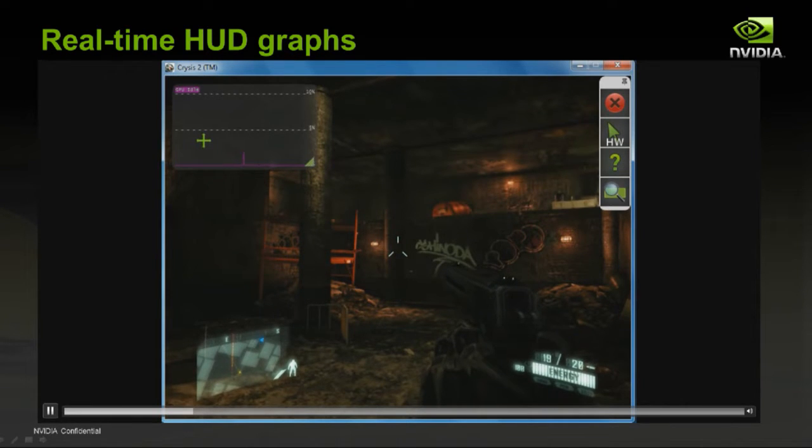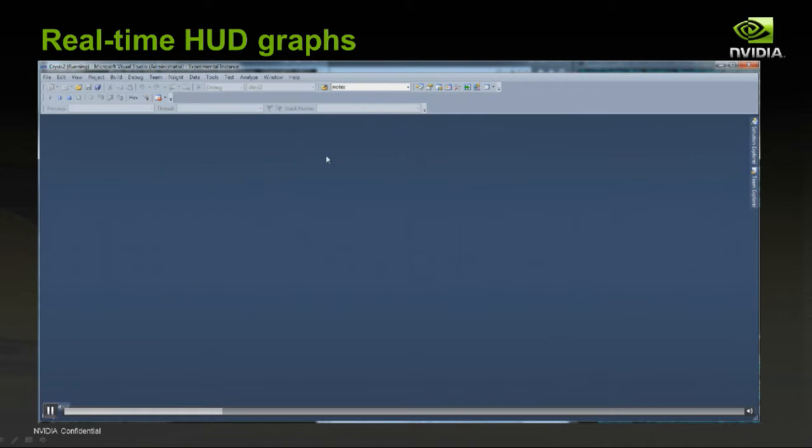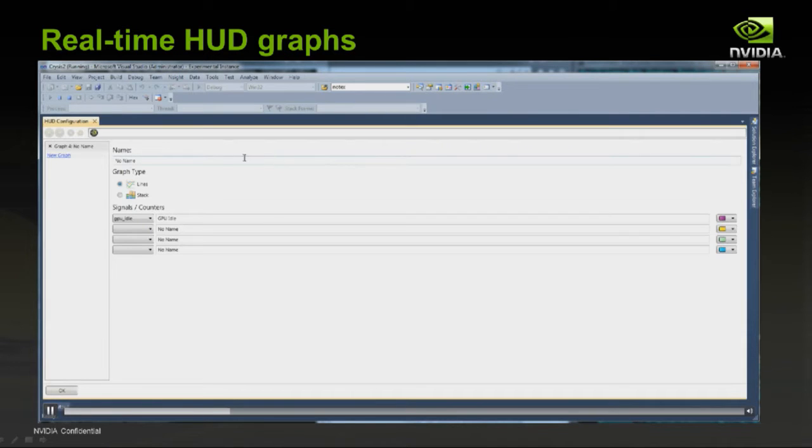However, this GPU idle is very low. It seems like we're very bound by the GPU, so we can get more detailed information if we go into the HUD configuration and pick out some more signals that will give us a little bit more detail. Okay, so I'll go ahead and name that for clarity for myself. And I'm going to create a second graph.